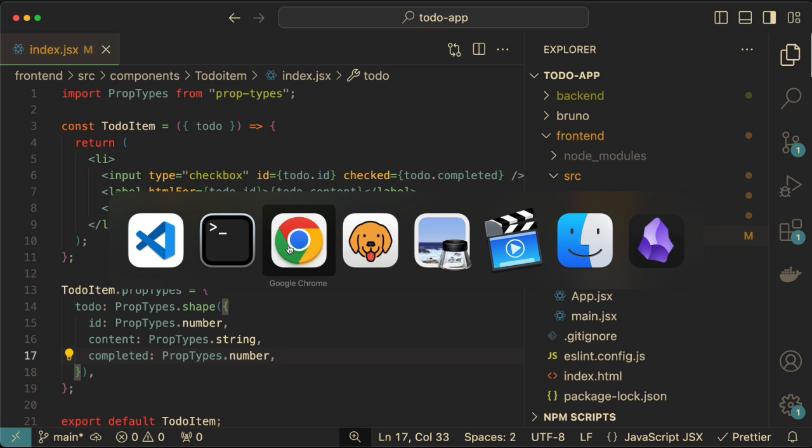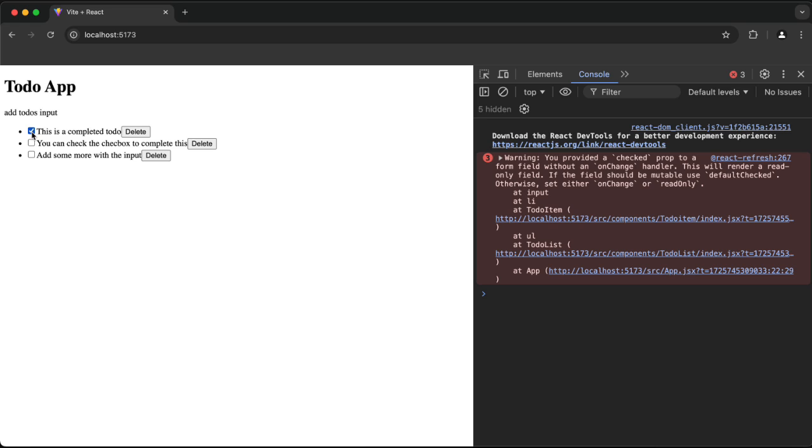Okay. And in fact, if we go over here, you'll see that we have a checkbox. It's checked because that one's done. That one's done. This one over here is also done. But you're going to see this weird message over here. Okay. And the message is, because we haven't added a handler, specifically an onChange handler to the checkbox, it's going to lock it down. It's going to make it read only, which is why I cannot click on this. If I click on this one, you might see it flash, right? But I can't actually change any of these. So that is our next step.